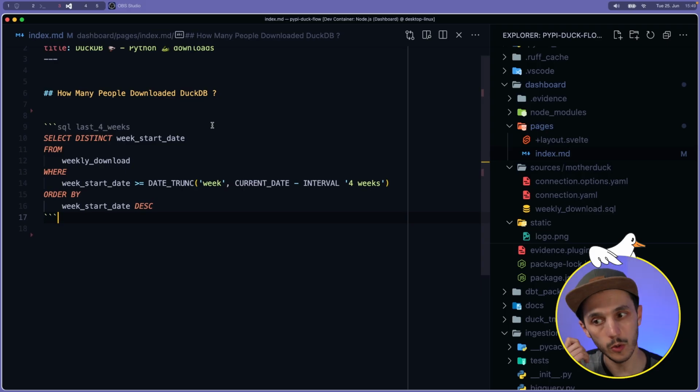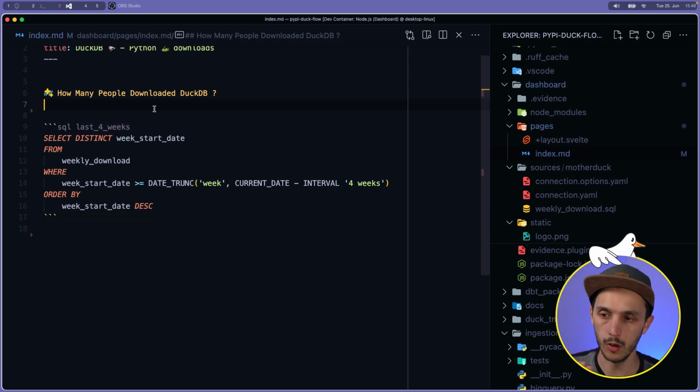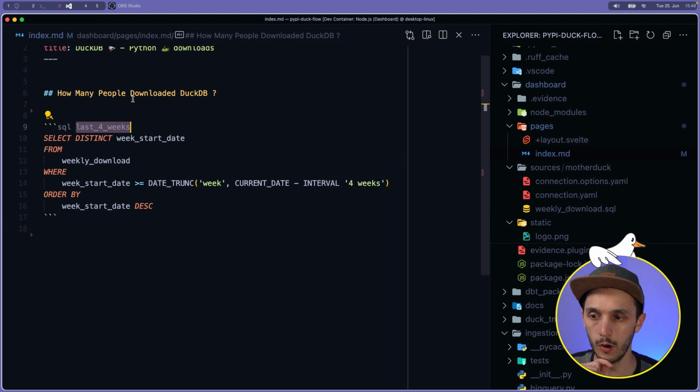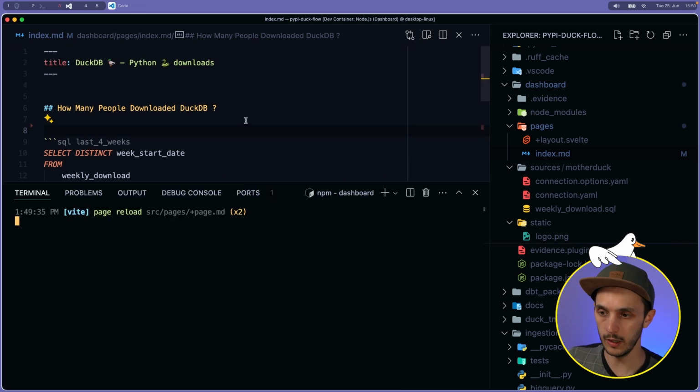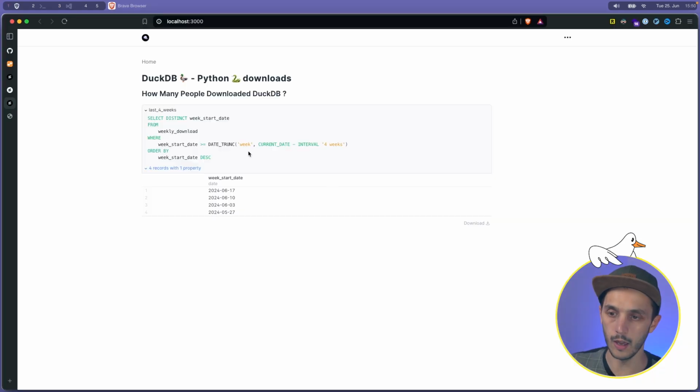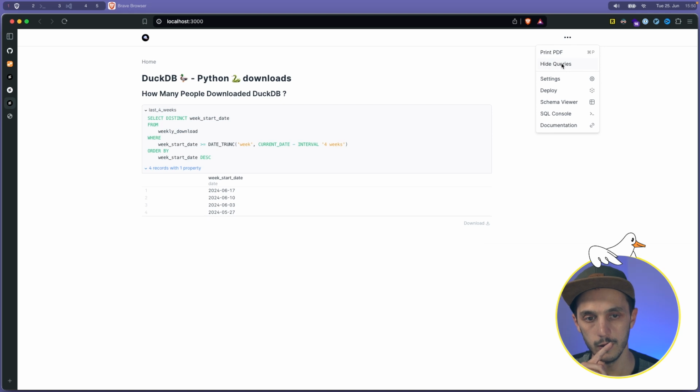So the first thing I want to show you is that you can chain a SQL query. Here, for example, what I'm computing is the last 4 weeks from the current day when this is running, so that I have a view of the past 30 days, but can also easily filter on the last week. So whenever I save this and I have my local server running, I can inspect the result of this query in the Evidence dashboard. And by the way, if you don't see those query results and the query definition, you just go to settings and maybe it's hidden.